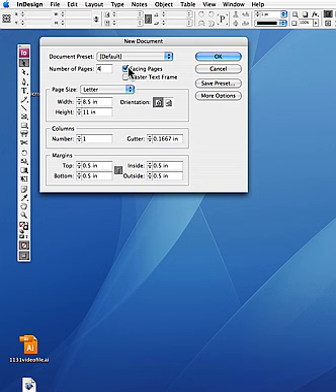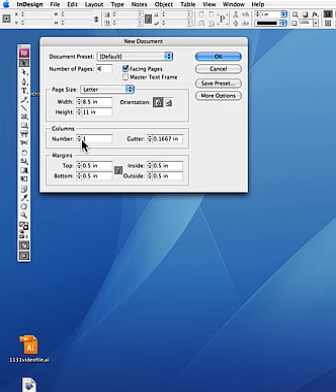And then facing pages is so that you can choose to either see literally 2 pages, or what we call a spread, side by side on your screen, or you can view individual pages of your document only. And you can, again, on the fly, switch back and forth. So for the moment, I'll go ahead and leave facing pages turned on. We're going to use a letter size page. I'm going to use a standard letter size, 8.5 by 11. You need to learn that.